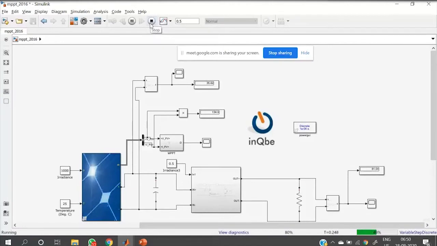So we are getting a power of approximately 130 watt with a duty cycle of 0.5.